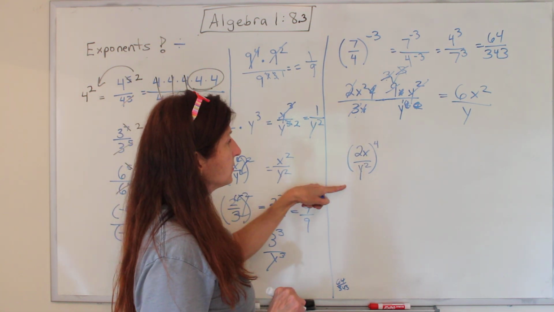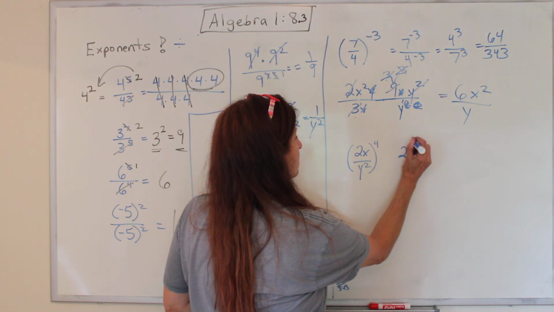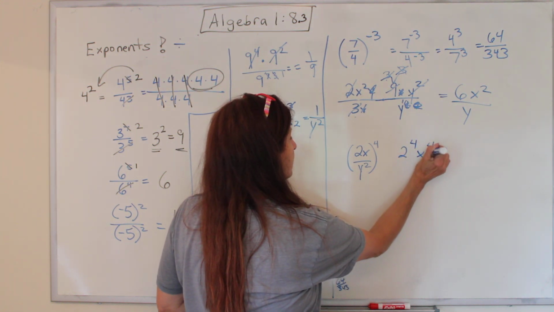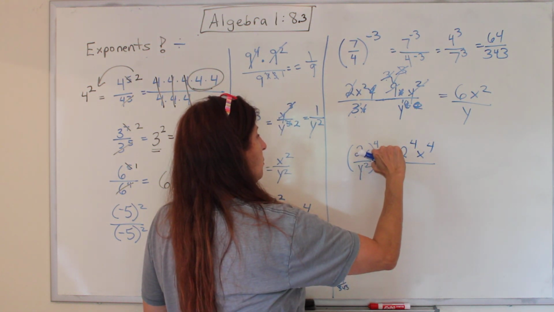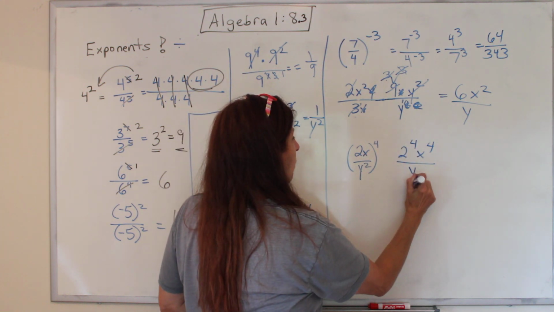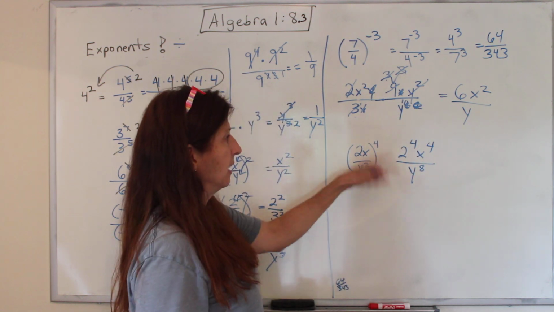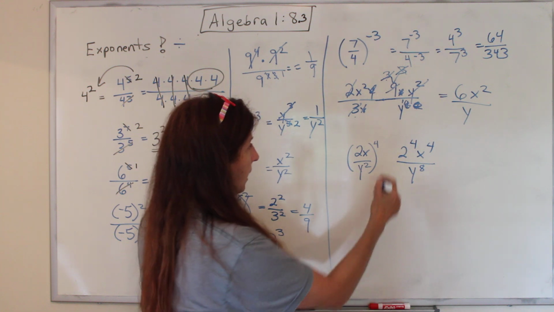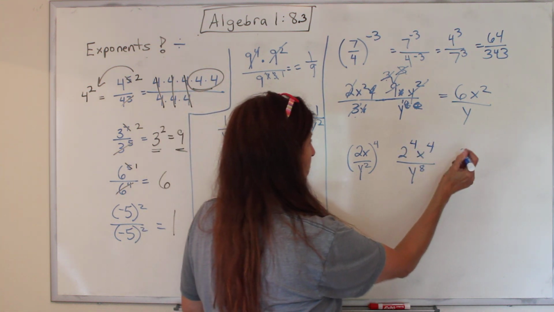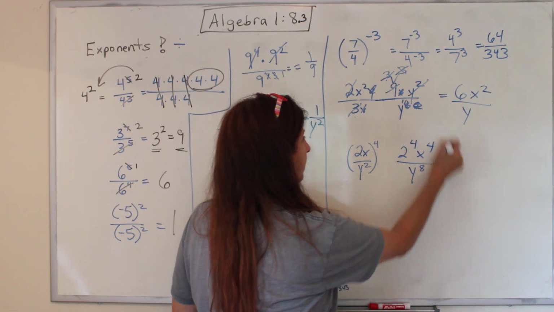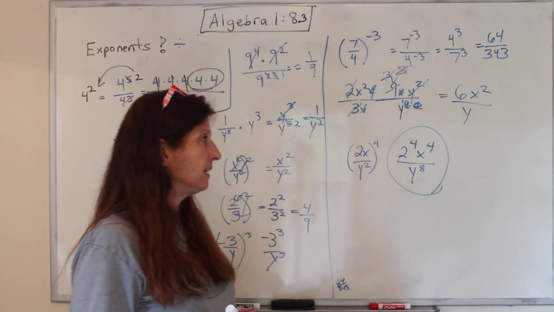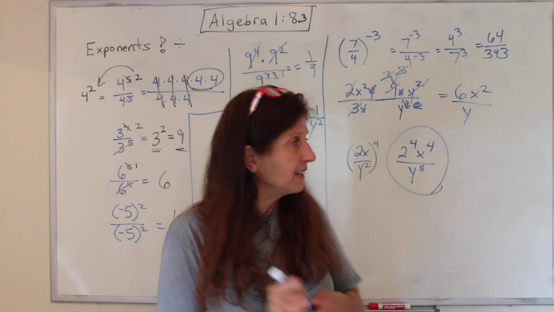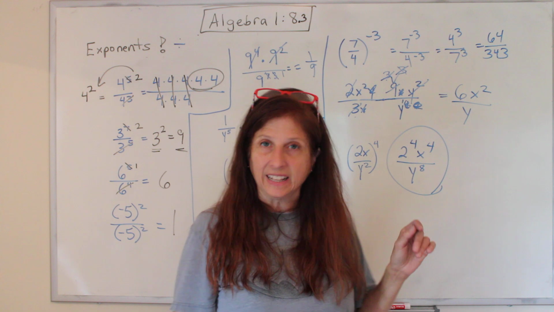The 4 goes for everything. So this is 2 to the 4th, X to the 4th, 2 times 4, Y to the 8th. Can I mark anything out? No. I could do 2 to the 4th power, which I think is 64, or I could leave it like that. All right. That's kind of fun, isn't it? Because it's fancy math. We like fancy math.